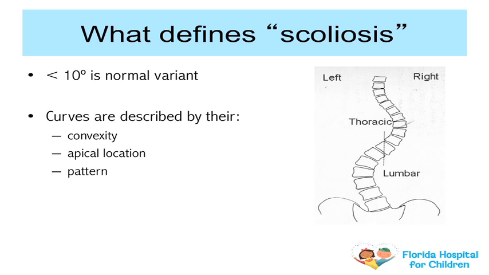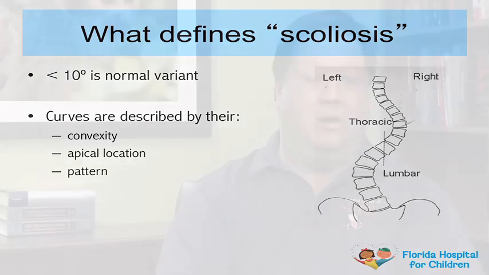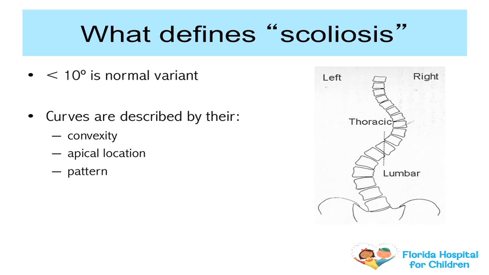So you can talk about curves as being left or right, thoracic or lumbar. And in this example you see on the screen, the upper curve is in the thoracic spine, so we'll call it a thoracic curve. And the lower curve is in the lumbar spine, and that's a lumbar curve. Or you can talk about these curves as being a right curve, because the thoracic curve points towards the right side of the body. And the lumbar curve is mentioned as a left curve because the apex of the lumbar spine goes towards the left side of the body. Alternately, you can say that this curve is a double curve or a double major curve. All those things are the same, but there are various ways you can use to describe scoliosis.